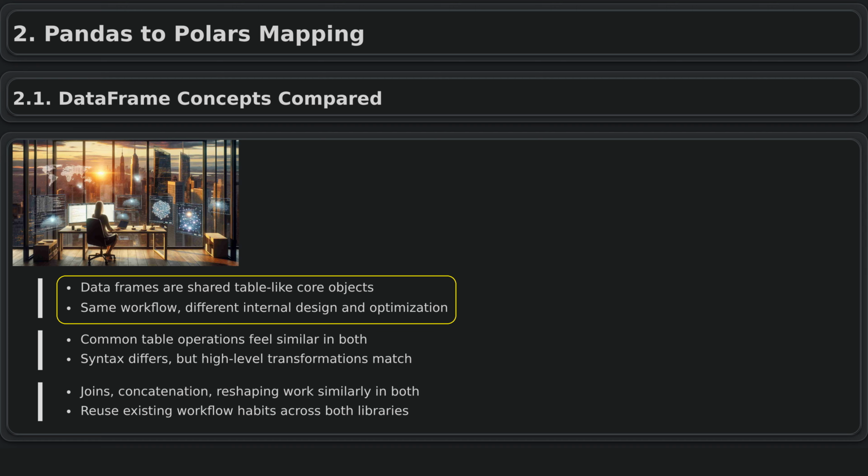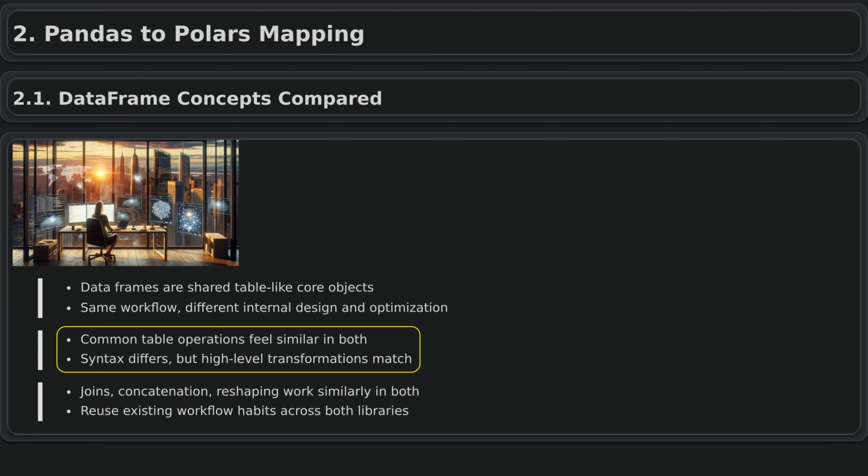One library may treat the data frame more like a flexible spreadsheet, while another treats it as a more rigid data table. But the basic idea is the same. In all cases, you start by reading data into a data frame and then apply transformations to reach your analytical goals.